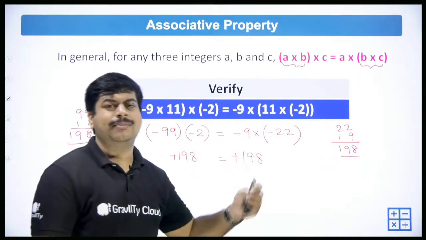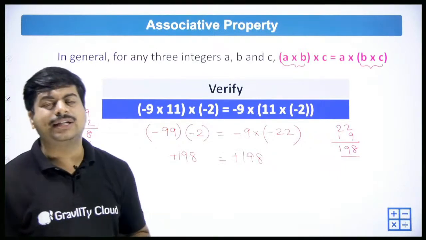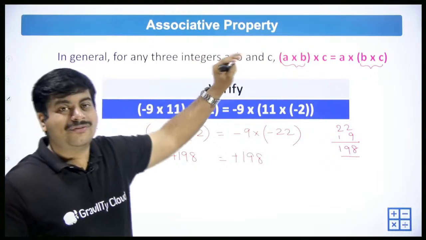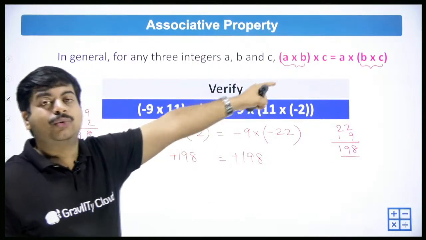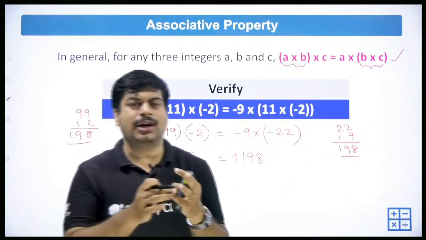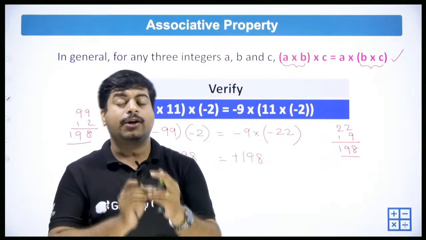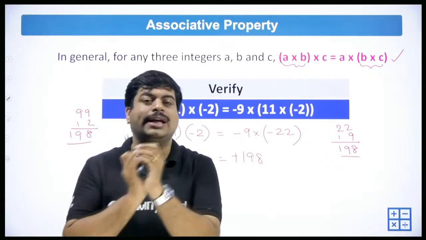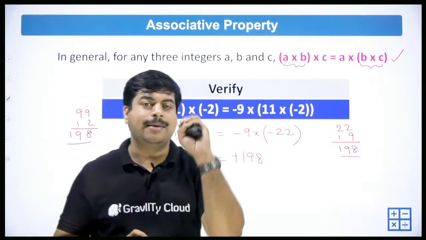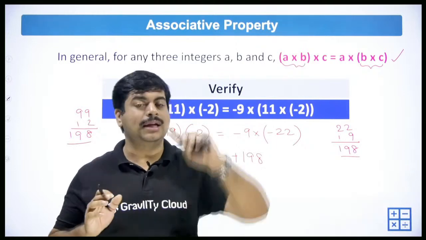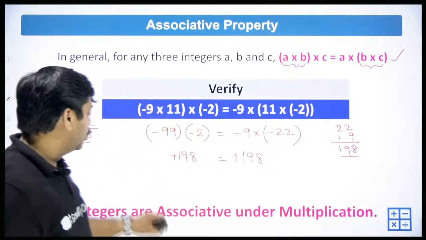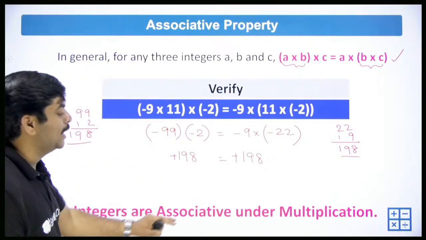Not only this one, you can take any numbers, positive, negative, zeros, every integer. So in the associative property, multiplication is valid. That means that relation is correct. It is true. We can multiply in any order. Not only in integers, when you take natural numbers, whole numbers, zero, positive, negative, whatever the numbers, you can multiply in any order and you will get the same answer at the end. Just like addition, you can add in any order, right? But not subtraction. So what I can conclude here is, integers are associative under multiplication.